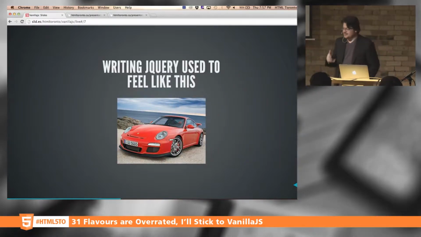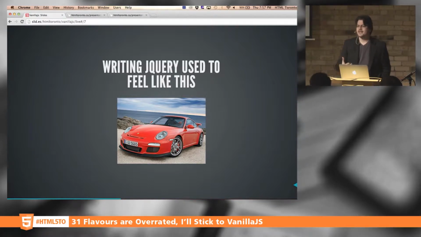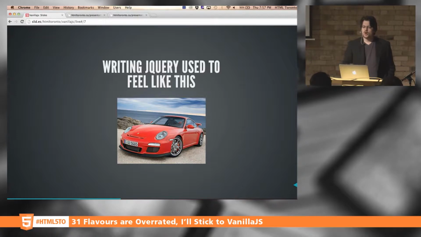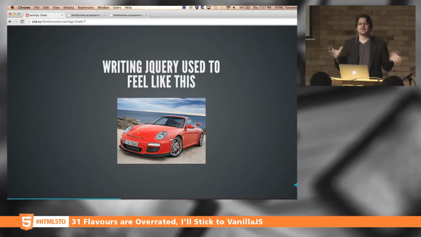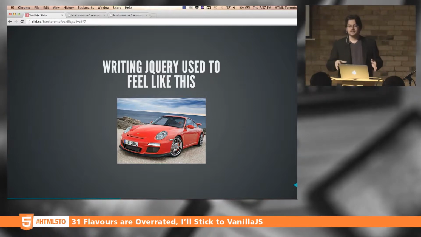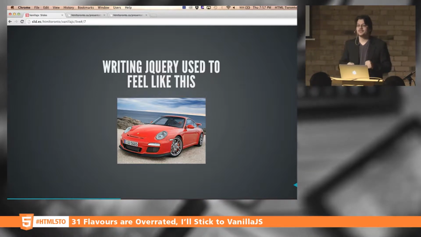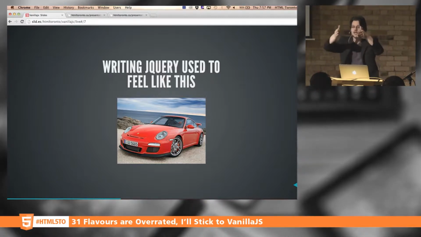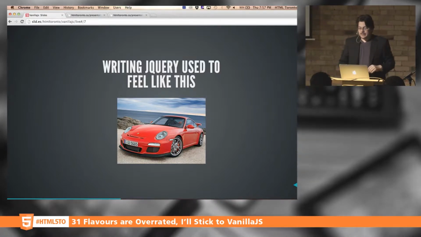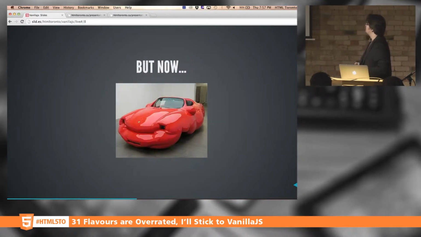But it was great when it started, right? It was great when you first got into code. It was so fast and jumping, and it worked. It was like jumping into a brand new Ferrari, or in this case, a Porsche, I guess. You got in, you started driving, and all of a sudden, things just clicked. The world was blasting by, and you're going really good. But then this happened.